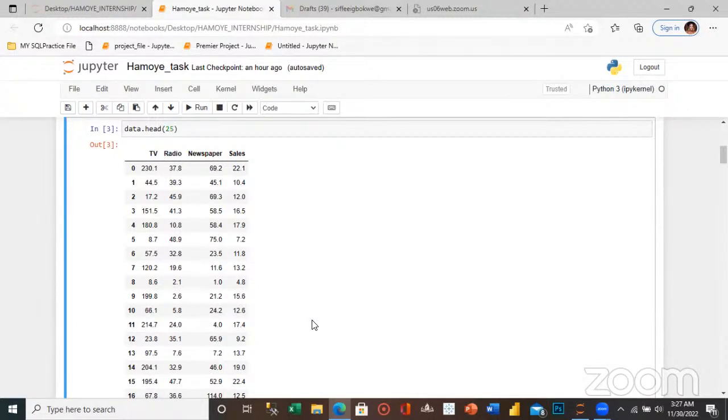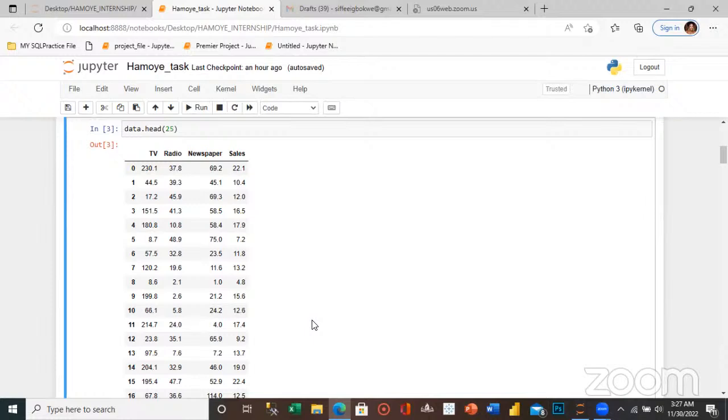Bar plots are typically used to compare quantities of different variables. So at this point, I'm trying to explore different ways you can create visualization using Python.